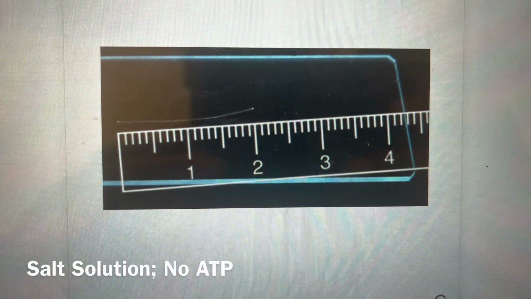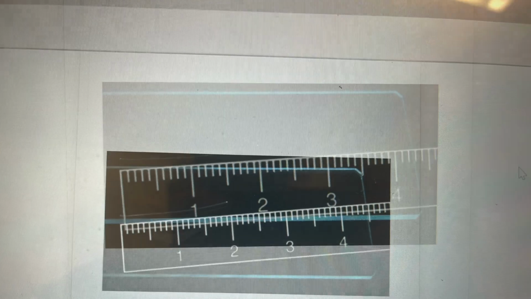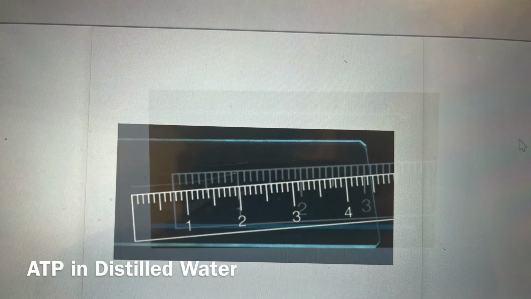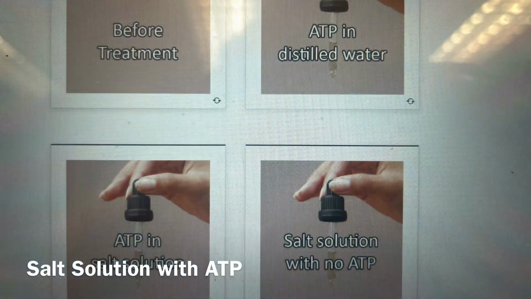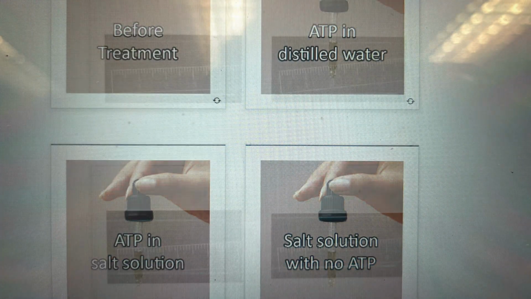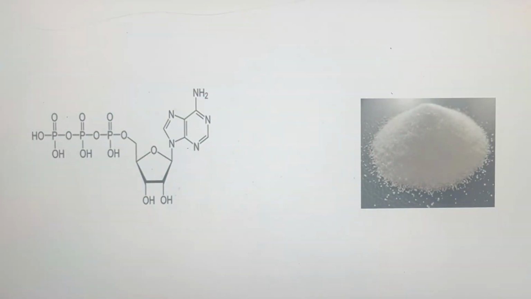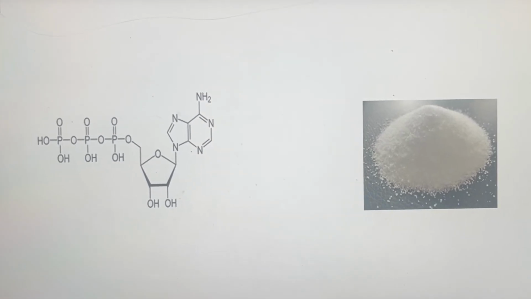This is how muscle fibers react to just salt. This is muscle fibers with just ATP. Now the muscle fiber with both. Muscles need both salt and ATP because salt alone cannot trigger the necessary electrical signals in nerve cells within the muscle fibers, which is why it requires the assistance of ATP to contract the muscle.